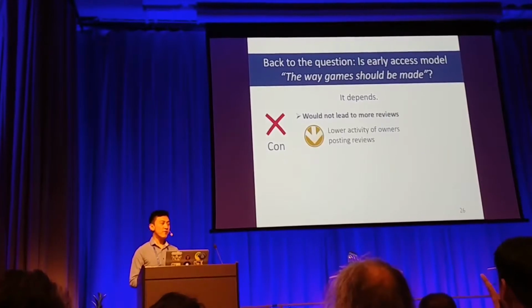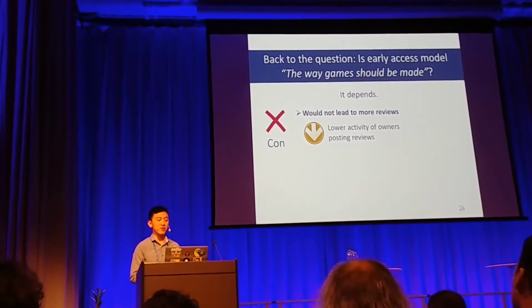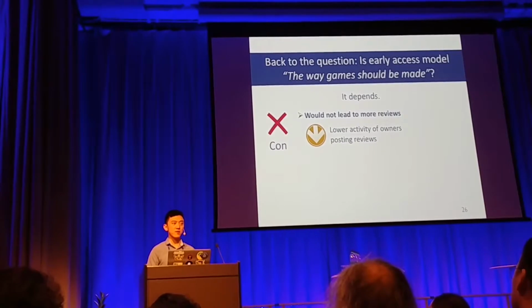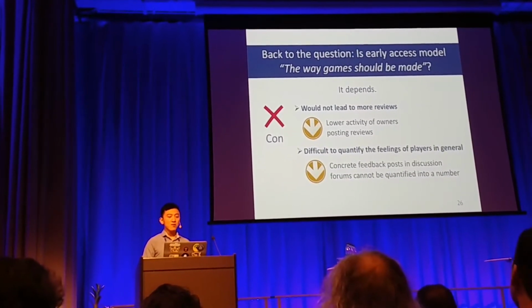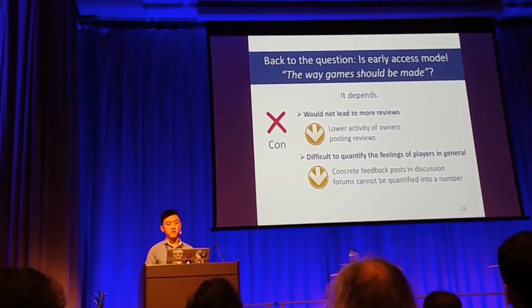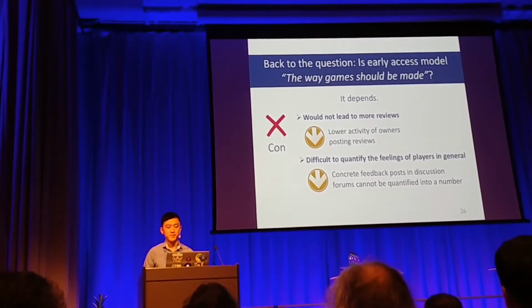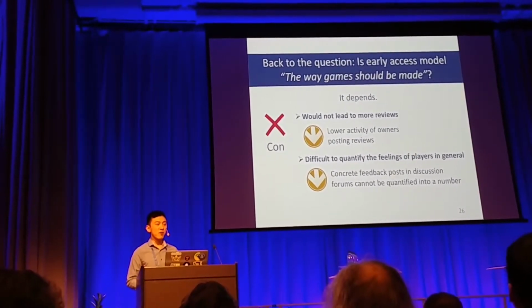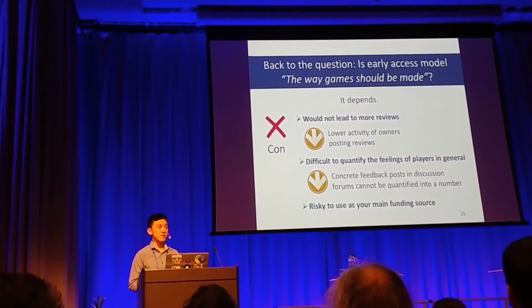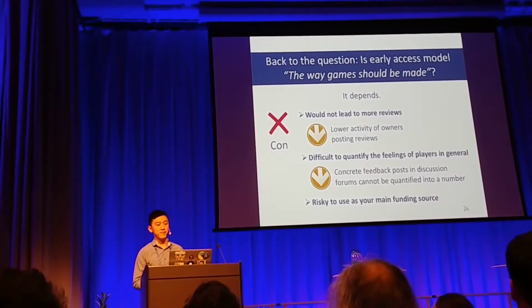However, if we look at the downside of the model, we'll see that the model doesn't give you more reviews, meaning that owners tend to post fewer reviews of the game. Also, since the discussion forum is very active but the review rate is low, it will be hard for developers to quantify how players in general are feeling about the game. And lastly, we also examined some of the failures of games and concluded that it's very risky to use the model as your major funding source if you are an early access game developer.